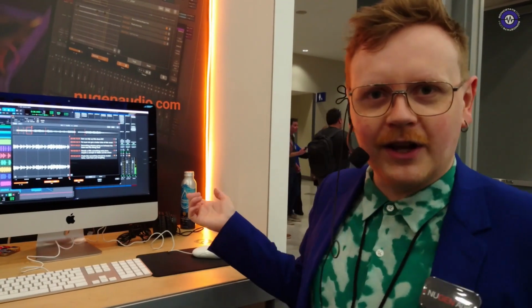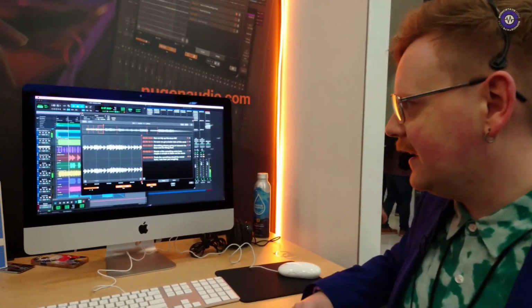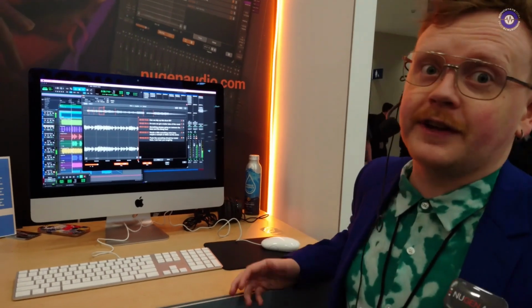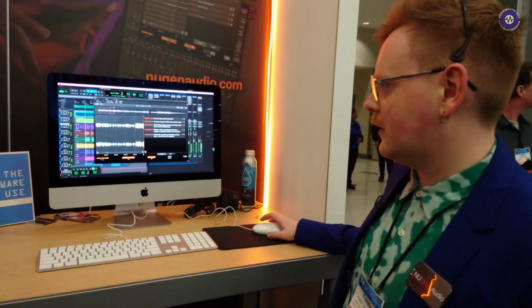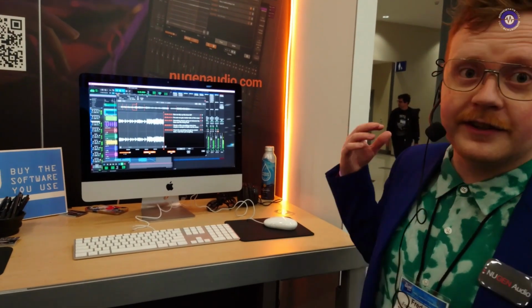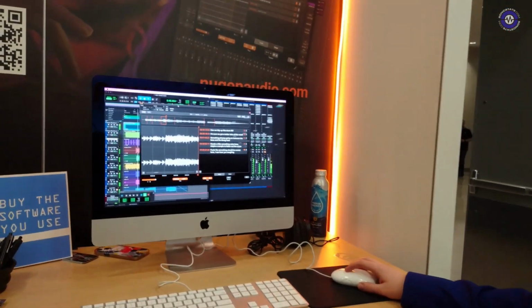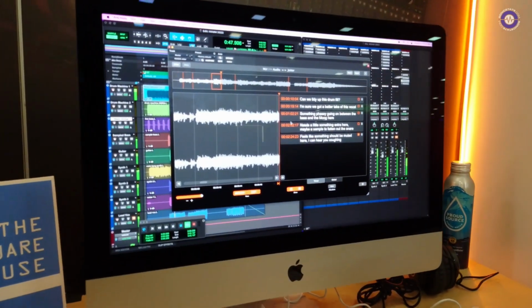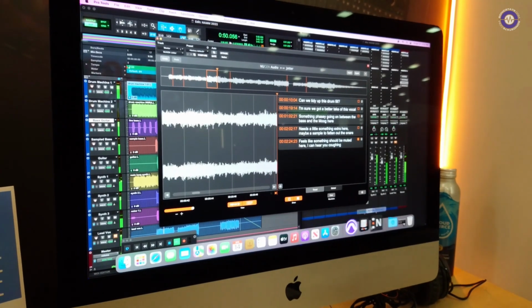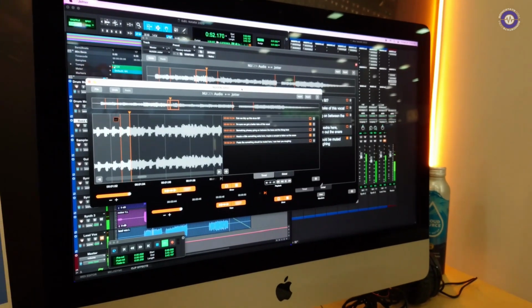So I'm just going to talk about our brand new plugin today. This is a plugin called Jotter. It's a utility plugin designed for sharing notes, comments, and feedback with clients. So essentially there's two versions of Jotter. There's the plugin version here, which is a paid-for license, and then there's a standalone version, which is free.